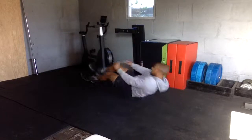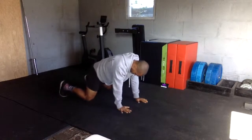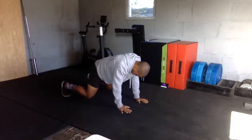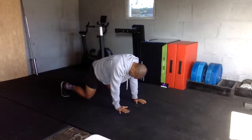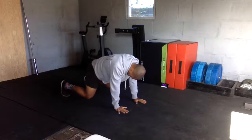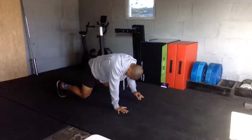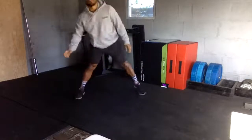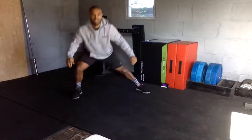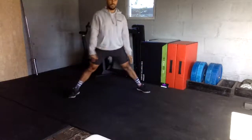Two, one, flip over, quadruped around the world. Two, one, glute bridge, Cossack squats. Try to keep your chest up as much as you can too. Have your chest point straight forward. Don't bring your chest down towards the floor.